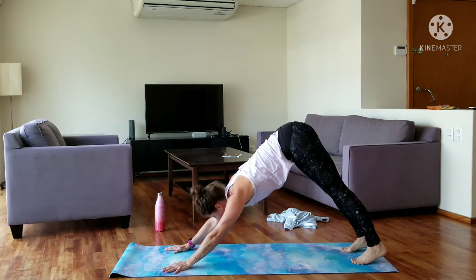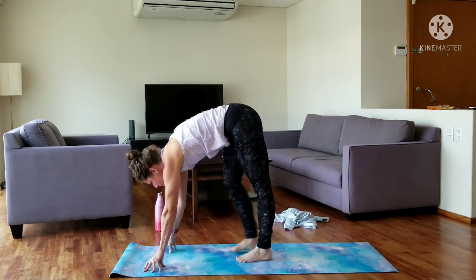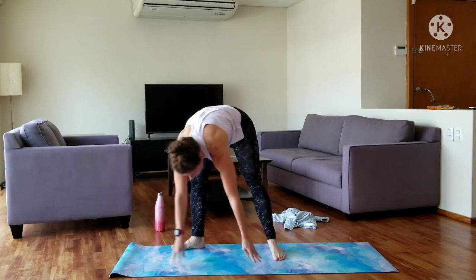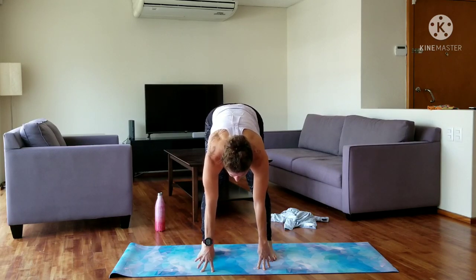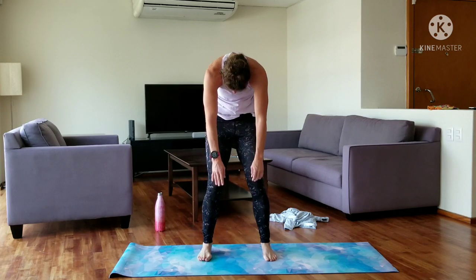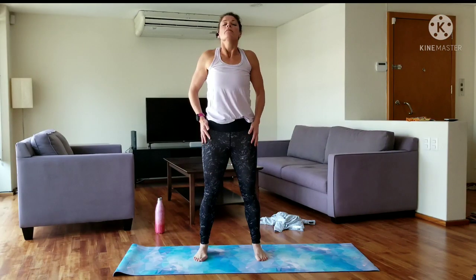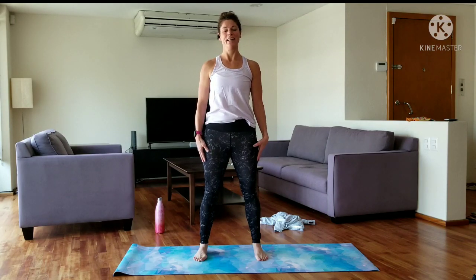Let's get off of our hands for a moment, walking our feet in towards the hands, coming into our forward fold, walking the feet out so they're about hip width apart. Good. And let's slowly roll up like a rag doll, stacking the vertebrae one at a time. Shoulders, neck, and head.